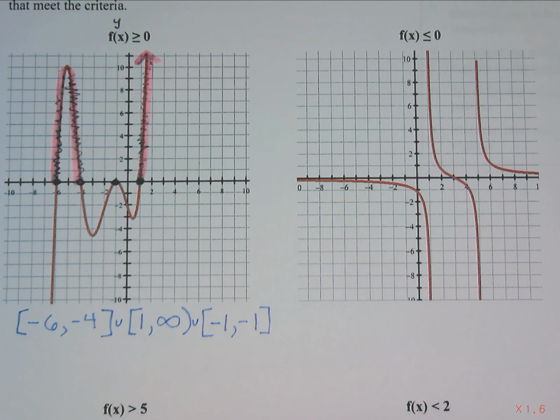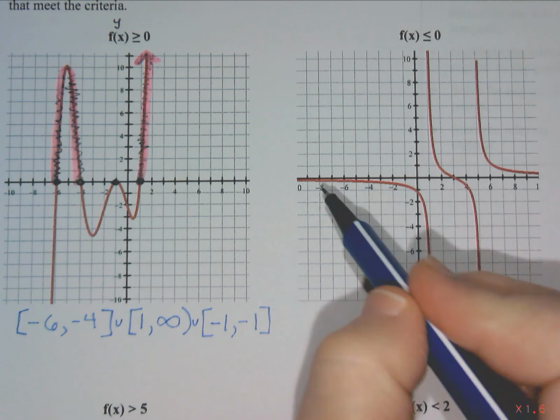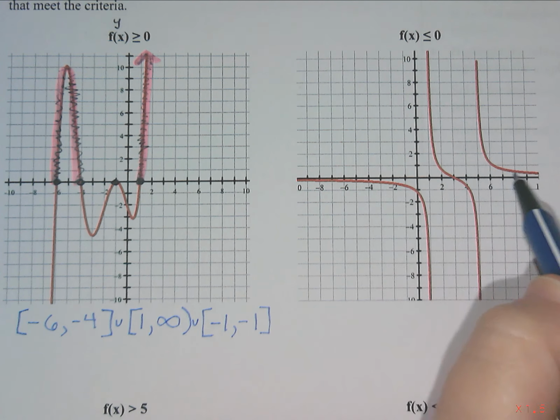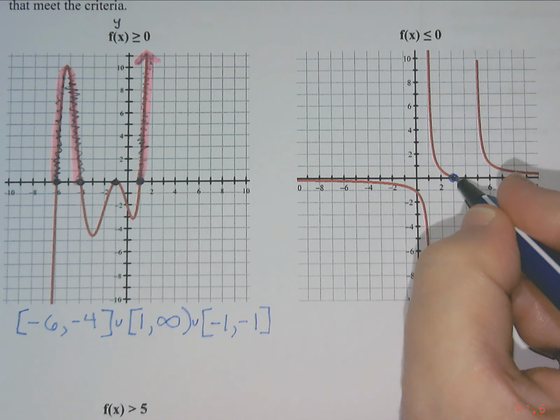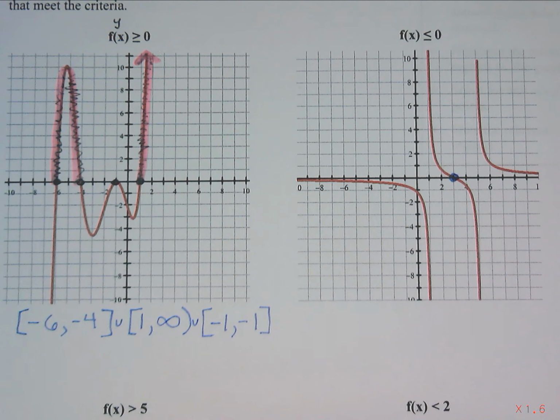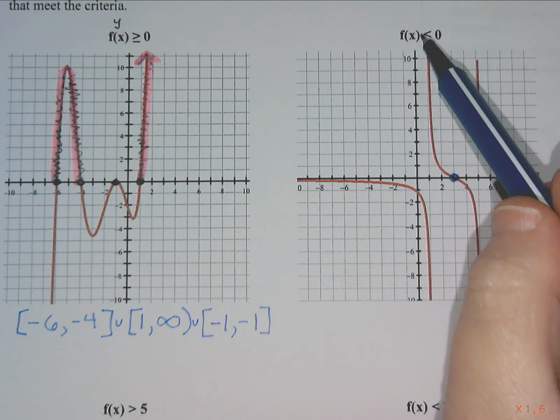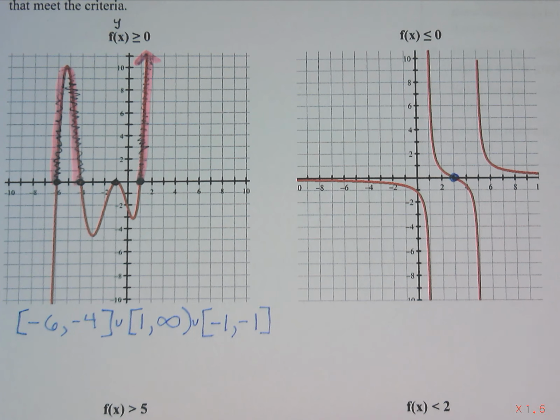So first thing I like to do is start with the equal part. It equals 0. So I'm looking to see where the y value equals 0, which it does right here at our x-intercept, so I make a filled in dot. And then this time, this is a less than sign, so we're looking for where y is less than 0 or where y would be negative. So I'm looking for sections where the y values of the points are negative.